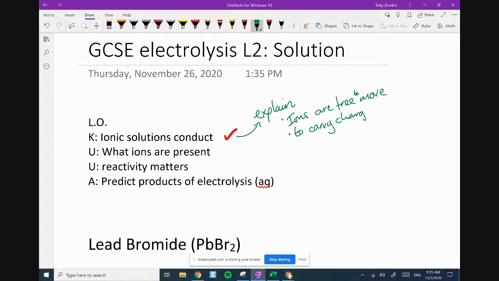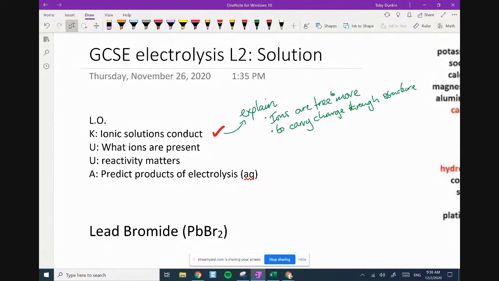Through the structure. We've covered this already, it's just nice to reinforce this. I do that a lot, and I'm very repetitive sometimes, but the reason is that students make very common mistakes, and so I'm just trying to reinforce good practice.